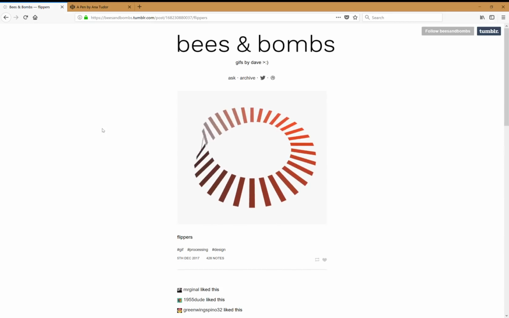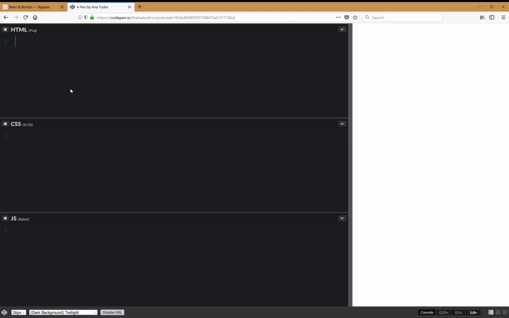Hello, today I'll be coding this infinitely twisting strip. So we're going to start with a strip element, what else? And this is going to have a bunch of components inside. And I've actually counted these, and they are 32. So inside we're going to have a loop.